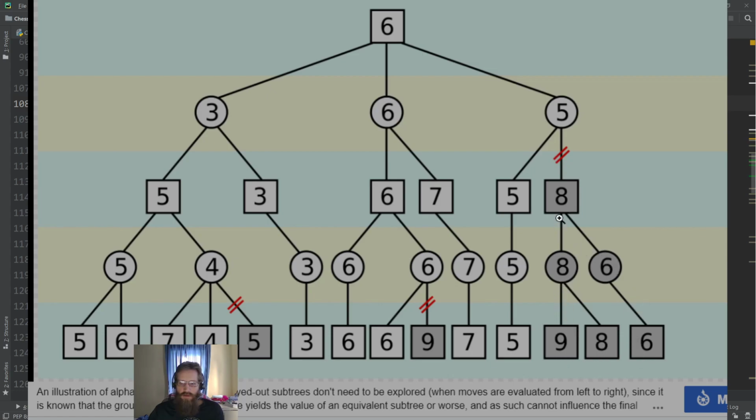then I don't even need to evaluate any of these moves, because there's nothing I will find that our opponent would choose. It doesn't matter that this score is like an 8 and that would be really good for us, because our opponent would always put us in the state of 5. And since we already have a move that puts us in the state of 6, we would just choose that one. That's how this algorithm works. We have these two variables that we're passing through the parameters, alpha and beta, which keep track of basically our minimum so far and our maximum so far.